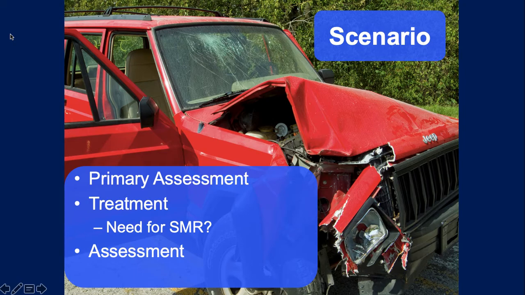Right then and there, that should tell you that this person needs spinal motion restriction. They need a cervical collar. So at that point, while he's still sitting in the vehicle, you would check pulse, motor, and sensation the best you can. I know it'd be kind of awkward with the steering wheel there and taking his shoes off and all that, but you do the best you can. Then you could put the gurney next to the driver's door. With your assistance, the person could turn, as long as he has no neurodeficits and all his PMS is intact. He could turn carefully. He could stand, turn, sit, and lay down on your gurney.